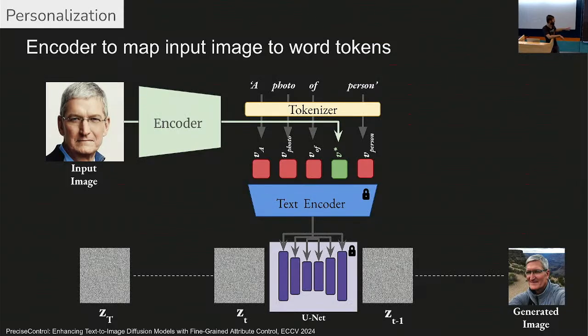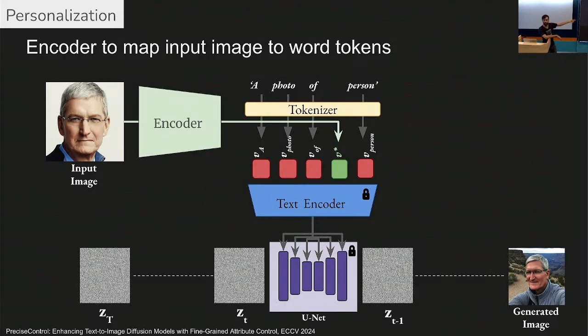We proposed an encoder model that directly predicts the V-star from a single image. We will discuss how this encoder is trained. Let's say we have some encoder that can project the image into the token embedding space, and now you have the identity information bottlenecked in that V-star. You will use that V-star anywhere in any of the prompts, and it will generate those variations. Now let's go inside this: how to train this encoder.